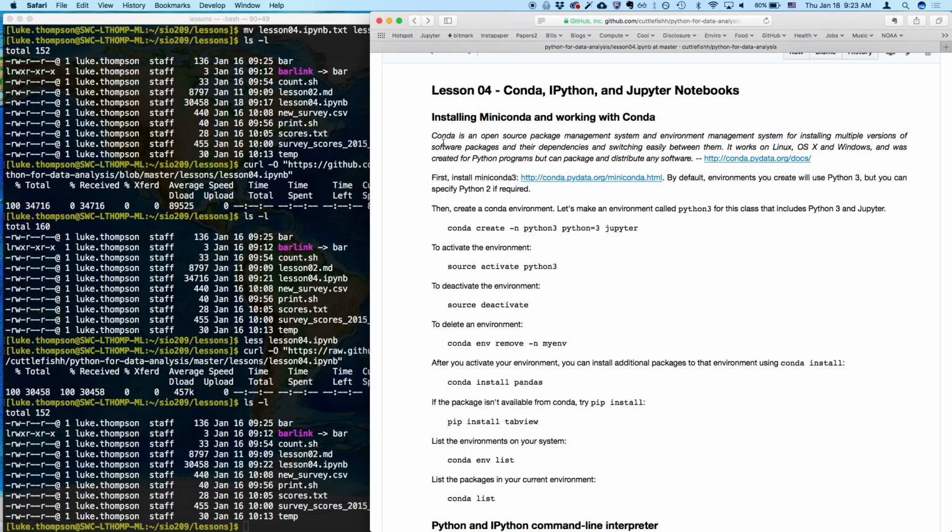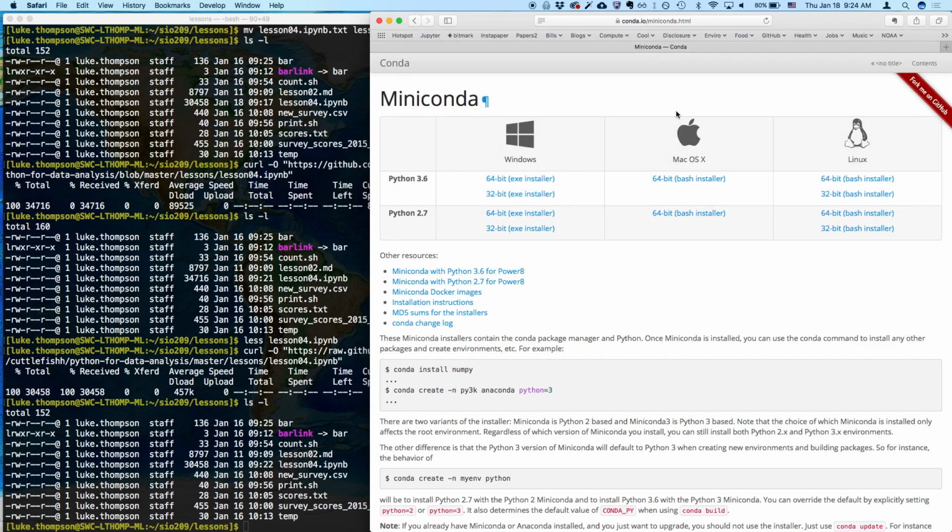So what we want to do is first install Miniconda 3. So we're going to click on this link, and if you want to just open a new tab, you can hit Command click. Mine didn't work. Let me try that again. All right, Command click is not working for me today. So regardless, we can always get back there.